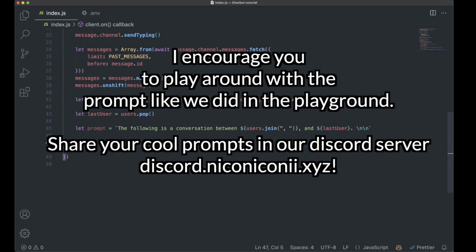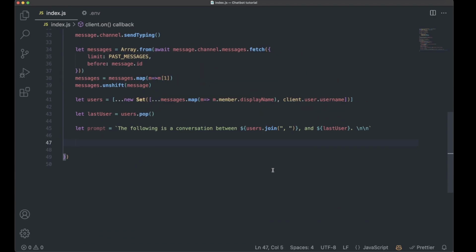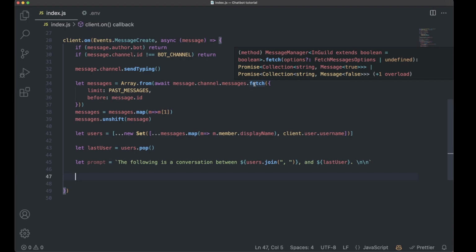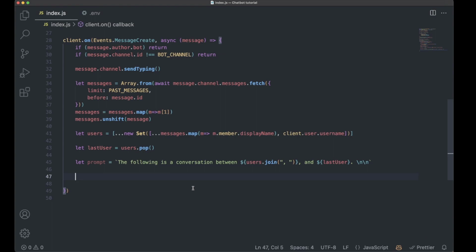Next, we will actually iterate through the messages, actually generating that transcript that you saw earlier. But there's one specific thing that we have to worry about here, which is this fetch command actually gives us the messages in reverse chronological order, which means that at the front of the array is actually messages that were more current, and it goes backwards in time. So messages that are later in the array are actually from before. So we want to actually reverse that order. So we'll be iterating through this messages in reverse order.